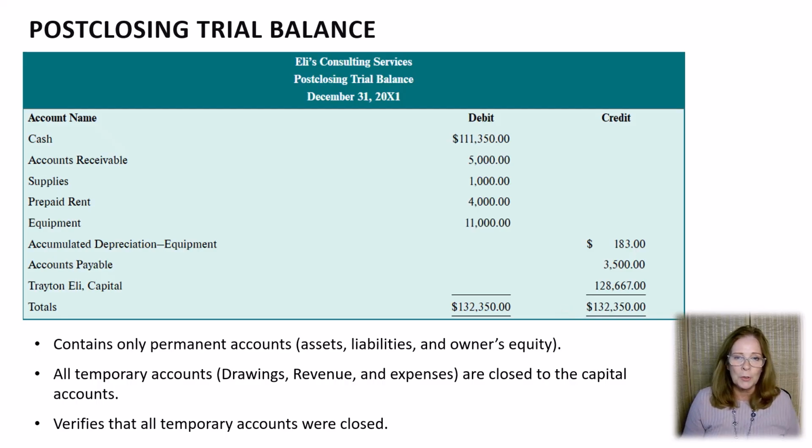If your total debits do not equal your total credits, first, calculate the variance, meaning the difference between the total debits and the total credits. Does that amount seem familiar? Did you forget to list one of the balance sheet accounts? If that's not the case, divide the amount by 2 because perhaps you entered the amount on the wrong side, meaning a debit as a credit or vice versa. If that's not the case either, divide the difference by 9 to check if you transposed the number, meaning, for instance, you entered 540 instead of 450.